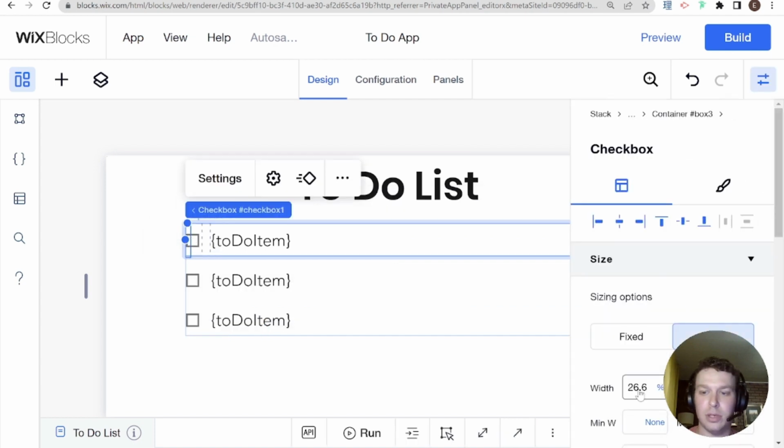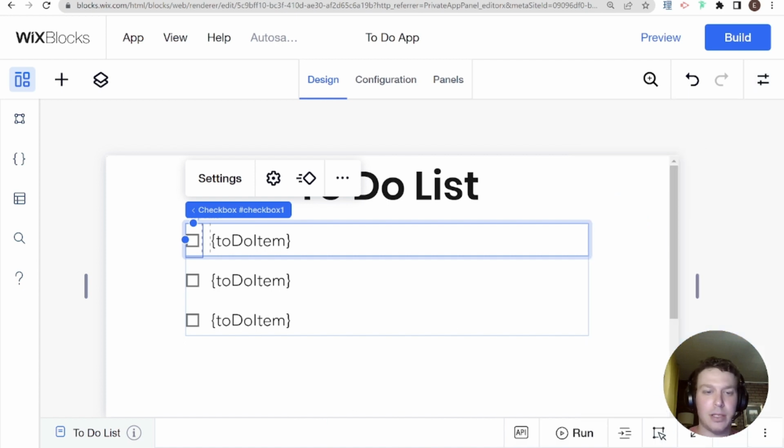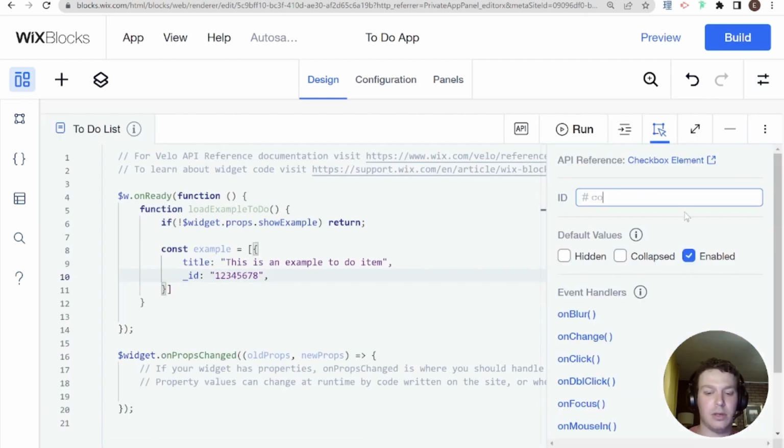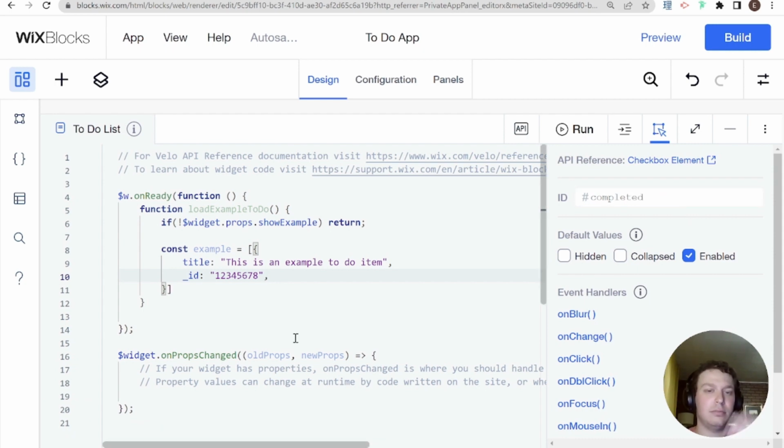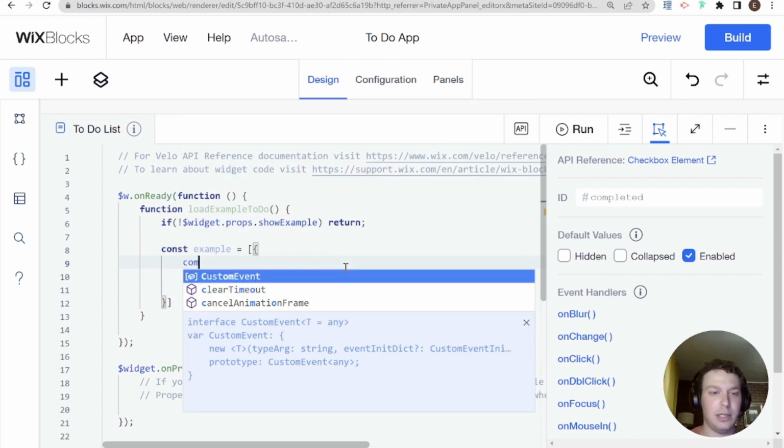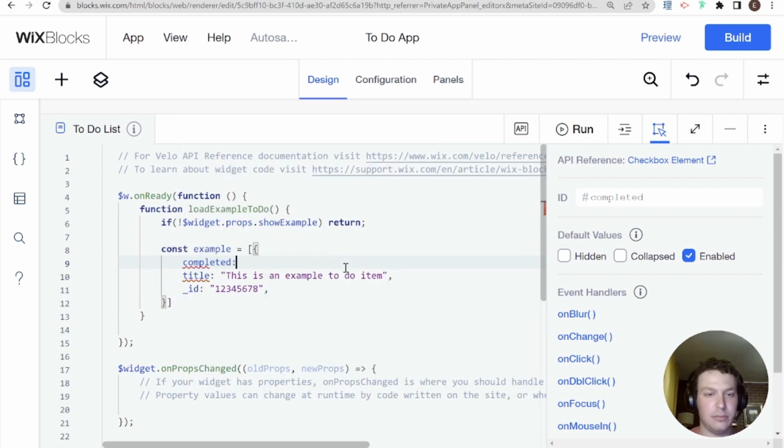This should be 100%. And this checkbox is going to be completed. Okay, so if we completed the task, then it'll be checked. And I can also add the value here of, let's say, completed, false.